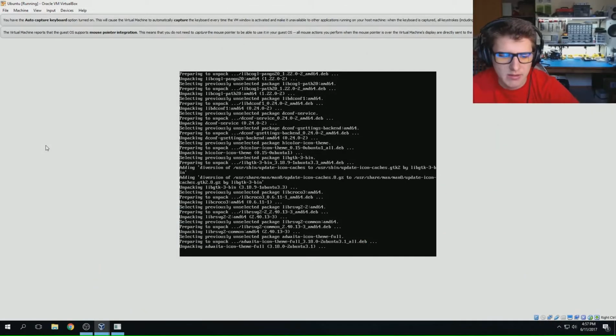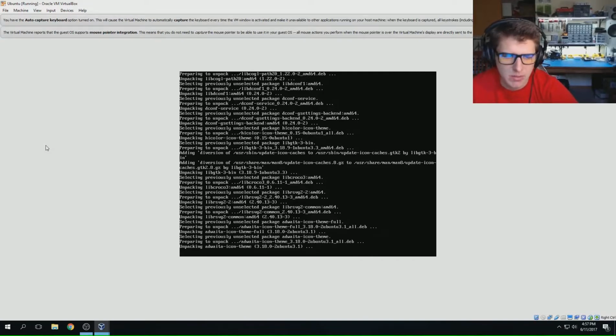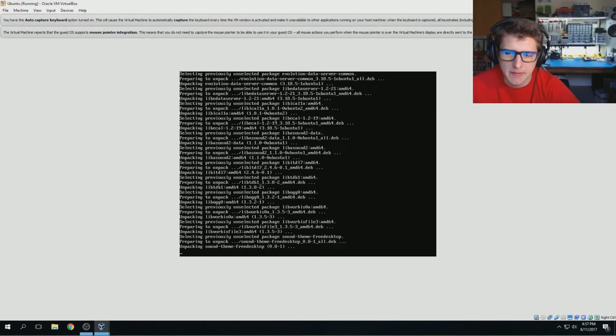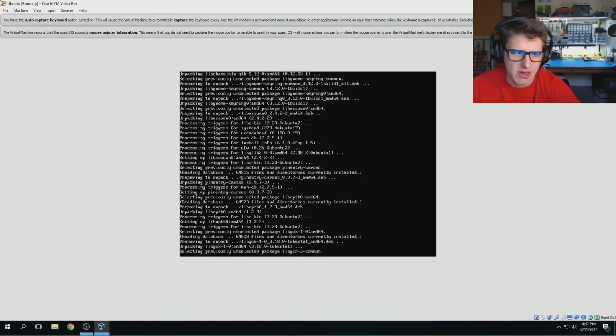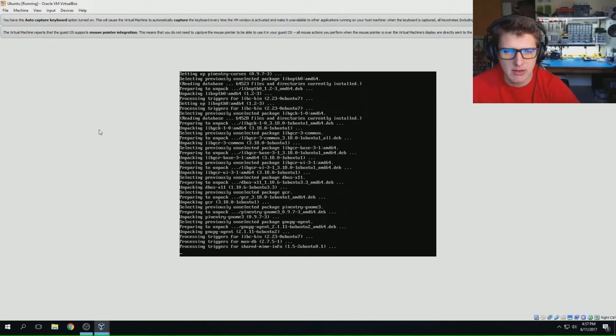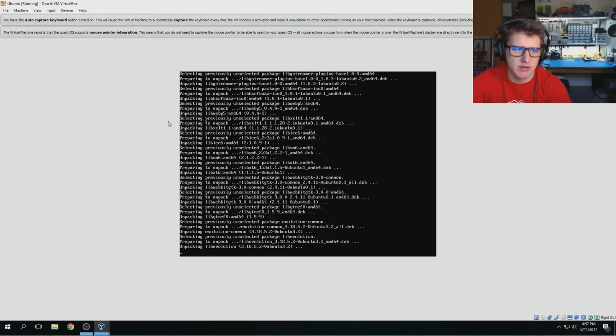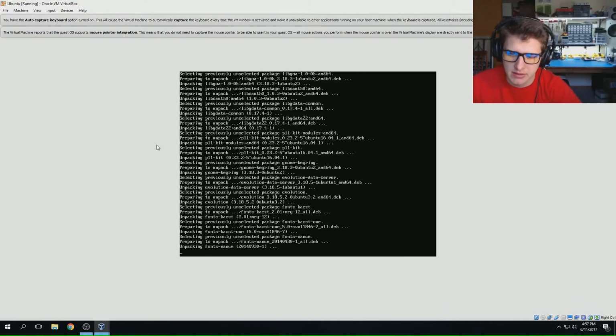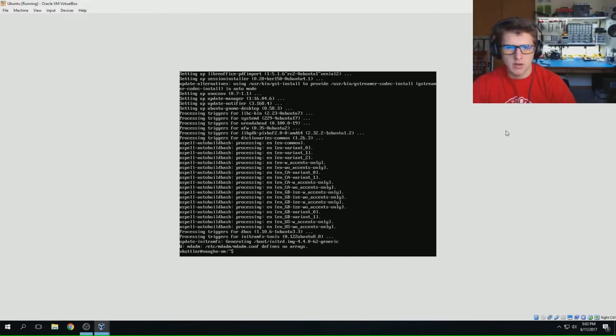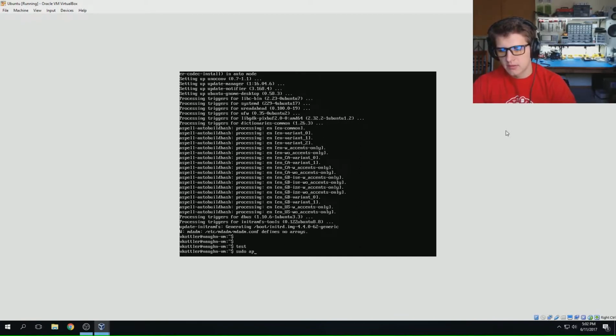One thing to keep in mind is that this is going to take such a long time, and the VM monitor goes to sleep. I came back and it was black, and I just hit enter and I got the text back. So if that happens to you, you didn't do anything wrong, just hit a key and you'll get the console output back. All right, after about an eternity, finally back.